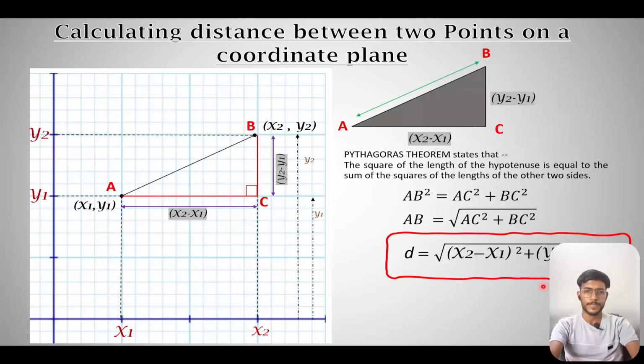Okay, and this is the formula for finding the distance between any two points in a coordinate plane, or a 2D plane. This makes our problem very easy. If the coordinates are given, then we are able to find the distance. It is a very easy thing. Now we will solve one example after it, and we will definitely understand how it works. D is the distance between A and B.